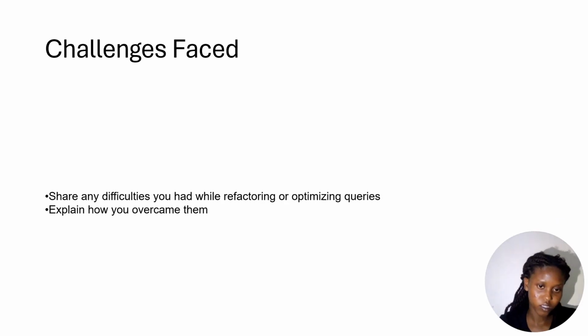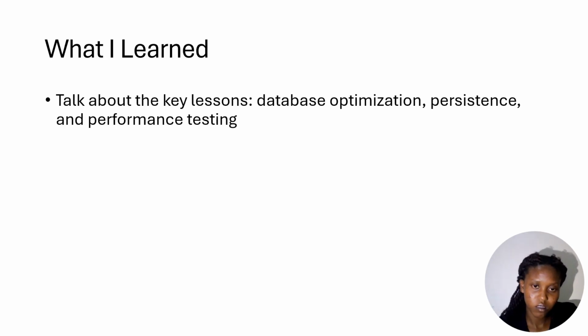About the challenges faced, share any difficulties you had while refactoring or optimizing queries and explain how you overcame them. For me, the biggest challenge was ensuring the refactored schema maintained data integrity. And here is what I learned. Here are some lessons. Talk about the key lessons: database optimization, persistence, and performance testing. That is, optimize early, understand the ORM, and test regularly.